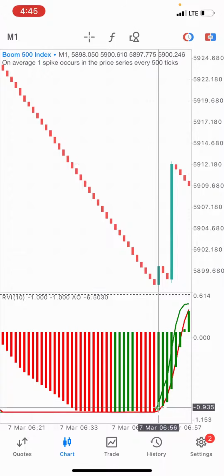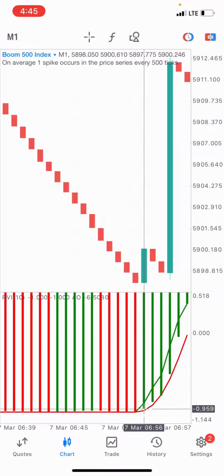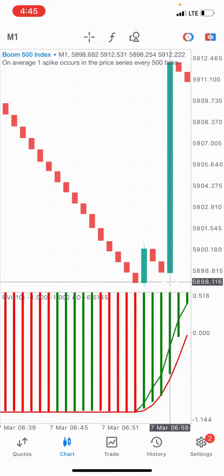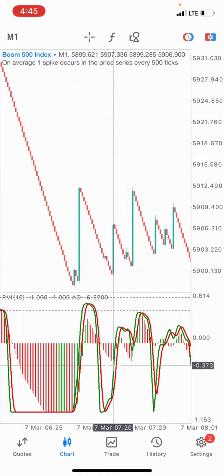When there is a crossing of the green line, if you zoom in clearly right here, you can see that this green line right here, when it crossed above, there was a spike. It crossed above this line, there was a spike. Take a look at it, and another spike came in as well. Take a look at this point as well.